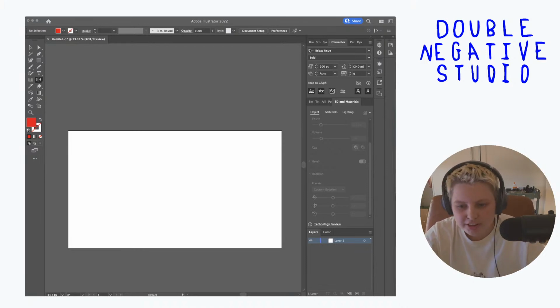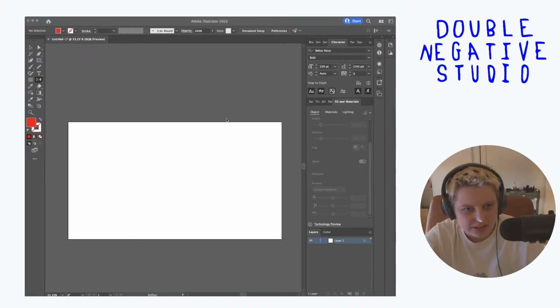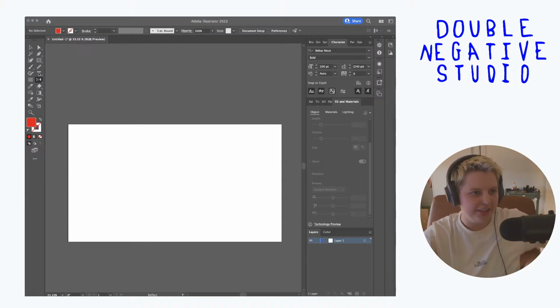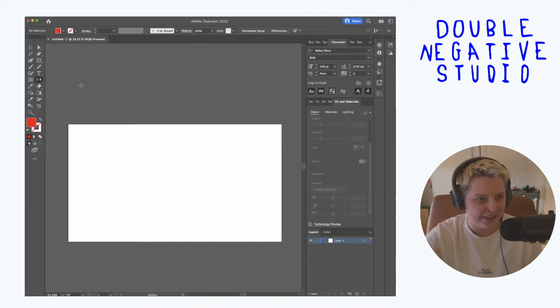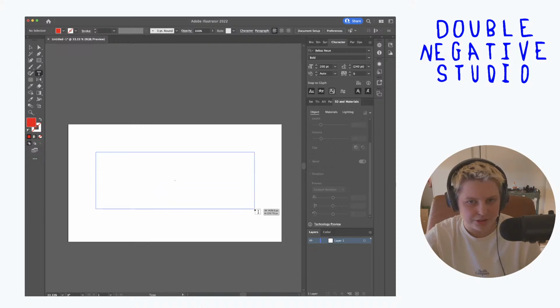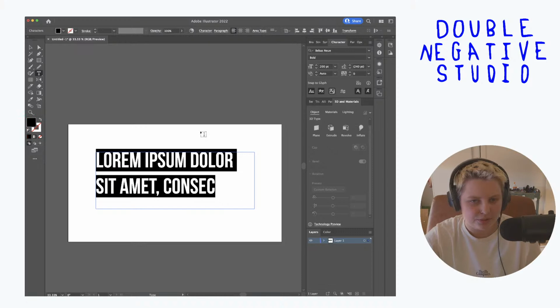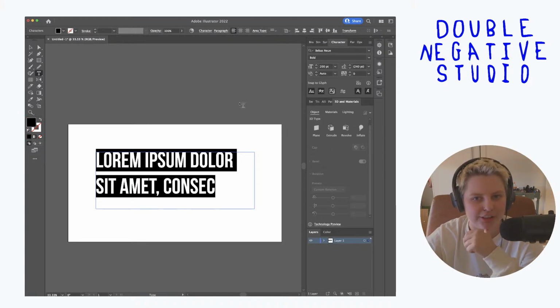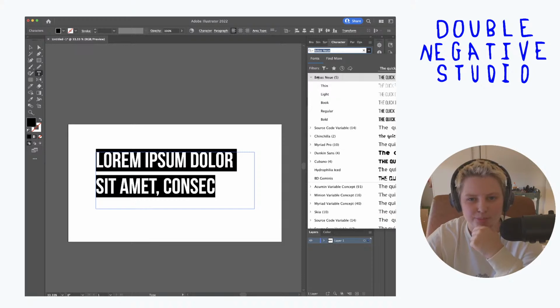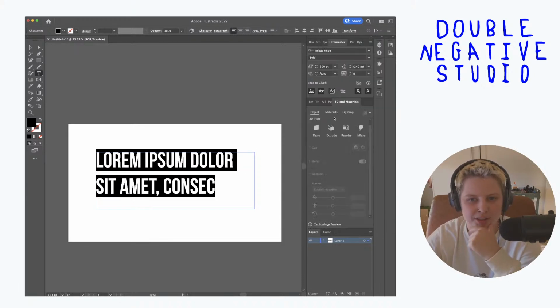So I've already got a layer open on Adobe Illustrator over here, and I'm just gonna start off by making the Netflix logo. I had a quick Google before my stream today to see what font Netflix use for their logo, and it's up here, it's Bebas Neue, and I've got it on the boldest one because I think it looks the best.